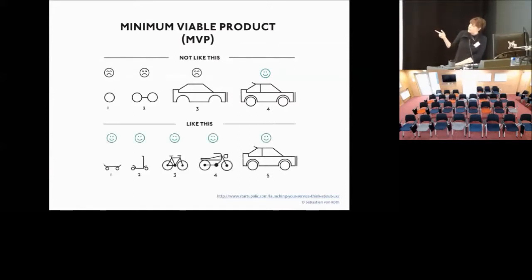However, with agile, you've got a much more efficient process that is also much more user-centered. You've got the smallest thing you can possibly launch, which is a skateboard. That will tell you a hell of a lot of things about the way people use your product, and it could be that a skateboard is all you need. I think lots of us in this room have probably been guilty of trying to build cars when actually we should have been building skateboards all along. The great thing about this is that you're learning with each point in the process, and yes, you might end up with the same product, but you'll end up with a hell of a lot more knowledge and insight into how your users behave to get to this point.